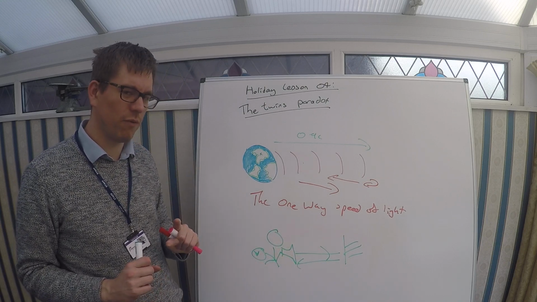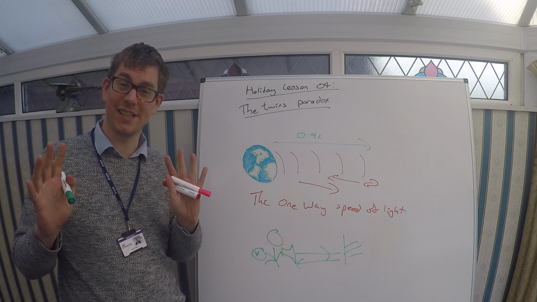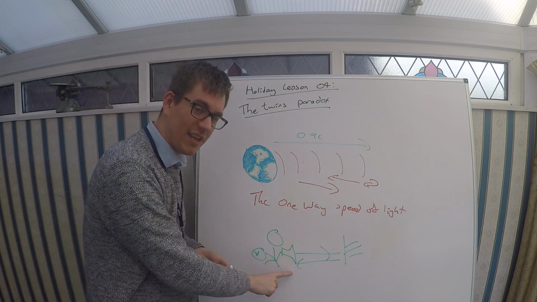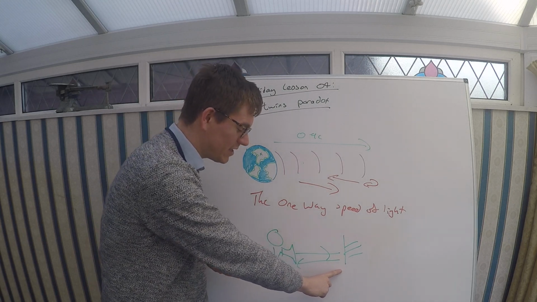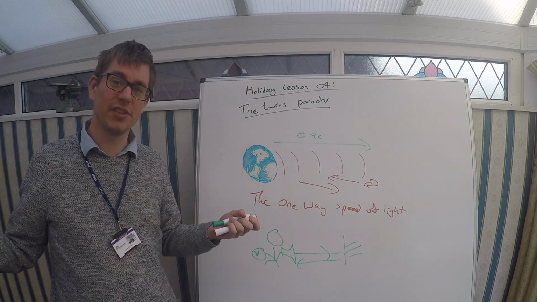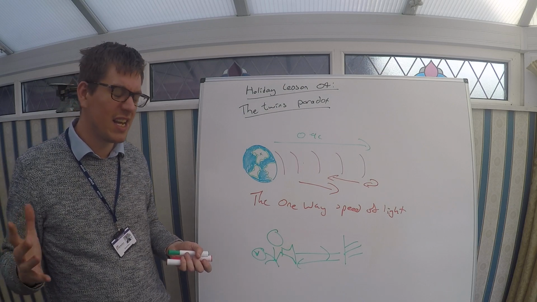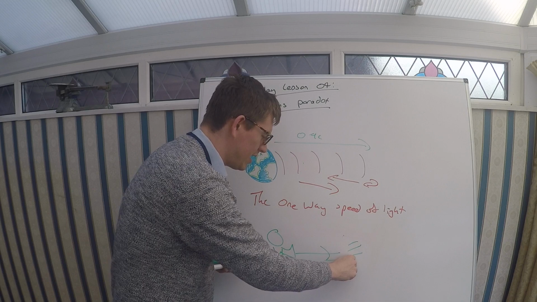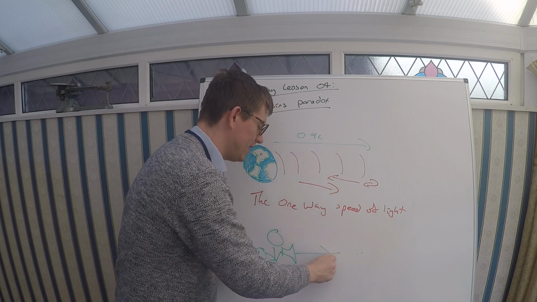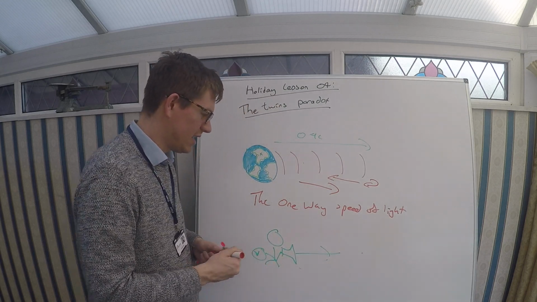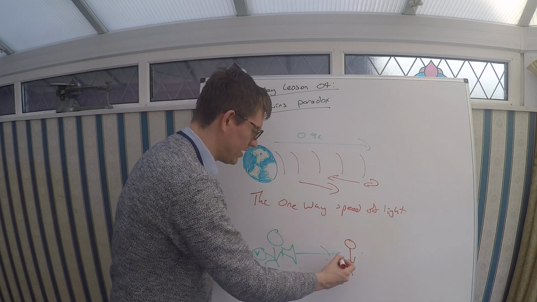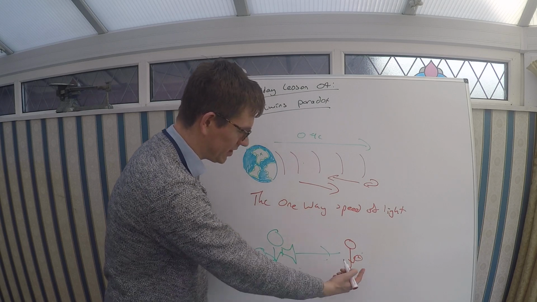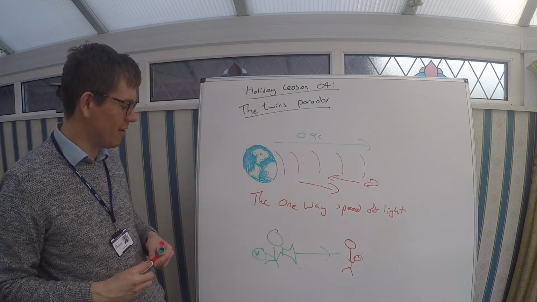So now you think to yourself, well, how do I know that is the case? How do I know that the light took the same amount of time moving left to right as it did moving right to left? I've just assumed that. So you think, well, what I'll do is I'll just measure it this way, and then I'll get my mate to go here, and they're going to wait till the thing gets to them, and then when it arrives at them, they'll stop their watch, and then we'll see how long it took there. And okay, great, no problem, we solved the problem.